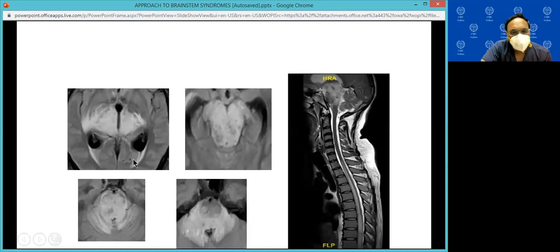You can see his MRI. There is a diffuse involvement of the thalamus, midbrain and also brainstem. The whole of the brainstem is involved along with the thalamus, and you can also see the cervical and thoracic cord involved until the conus. We didn't have any positive in the workup, so we are treating it like an immune-mediated condition because of the previous response to steroids, and he was under follow-up.